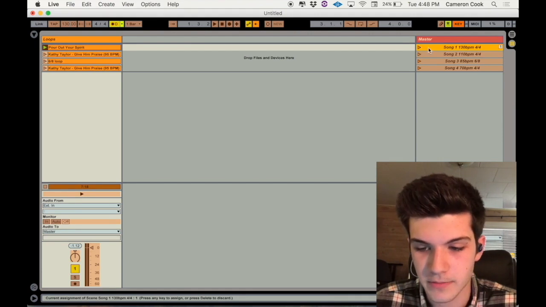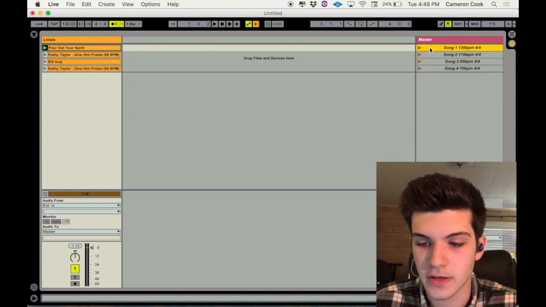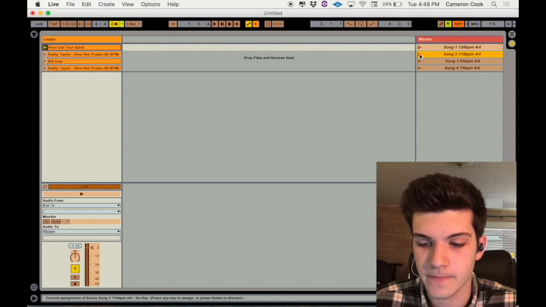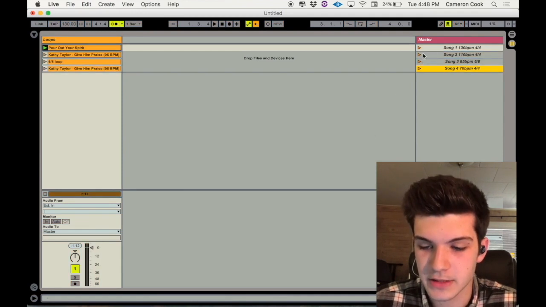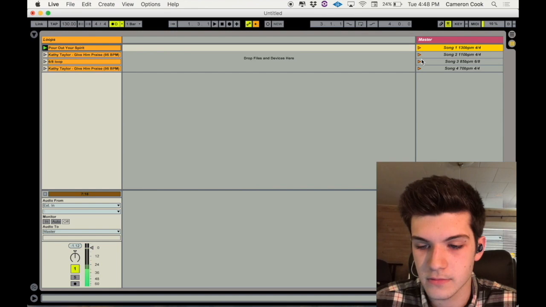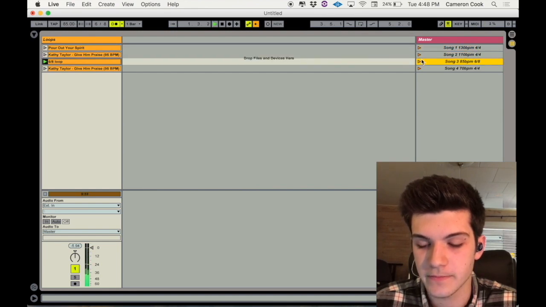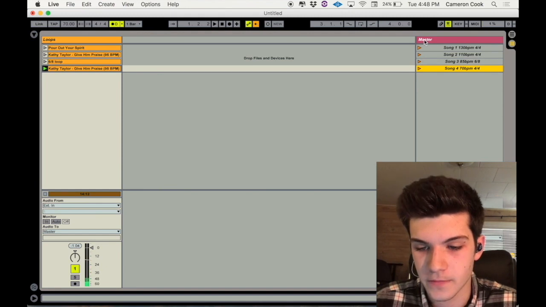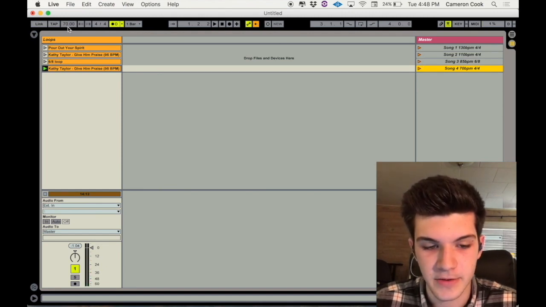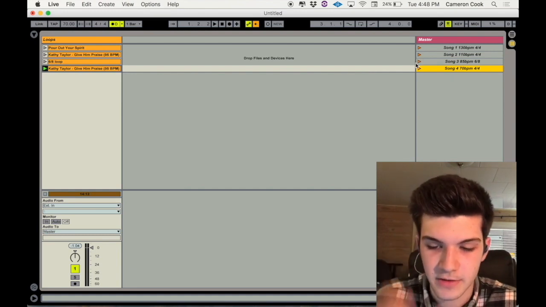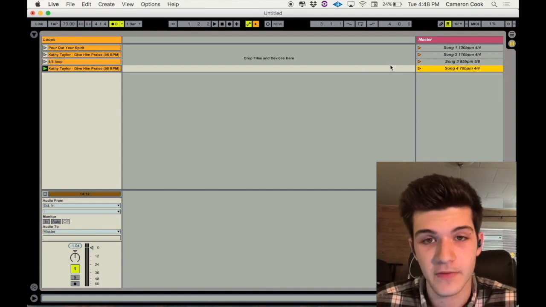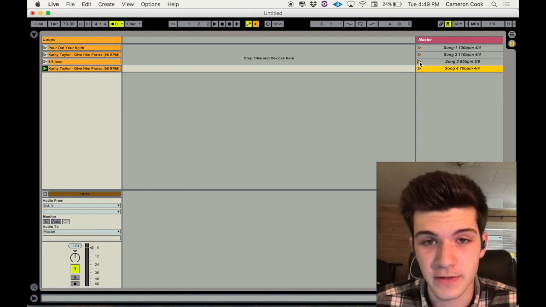So I'll click 1 on my keyboard or my keypad, and now whenever I click 1, it fires that. So I'll do 1, 2, 3, and 4 for each song on my keypad. And so now I don't have to worry about going through and actually clicking on each one. I can just go 1, 2, 3, and 4, and this changes meter and BPM each time that I do that. So it's very, very convenient that you don't have to go around and change a bunch of things. Ableton is very user friendly for sure.